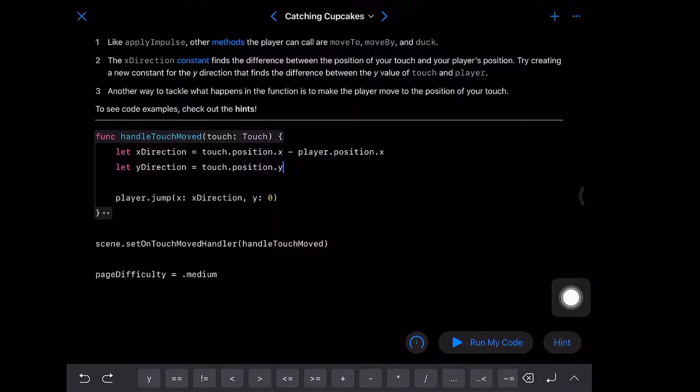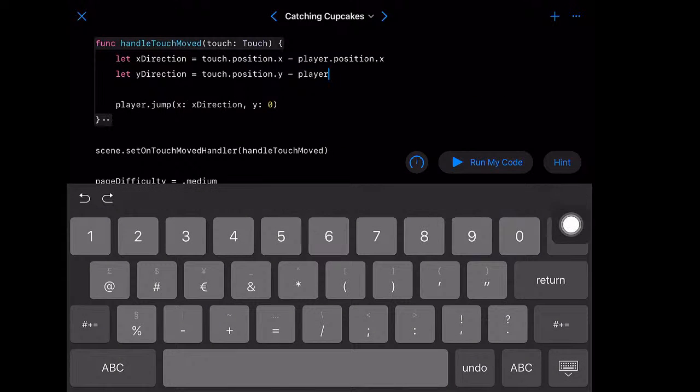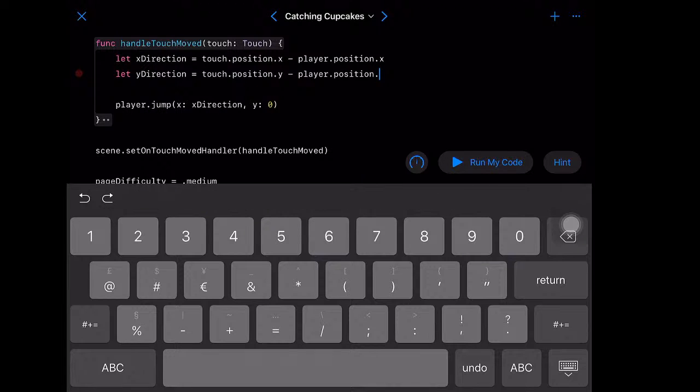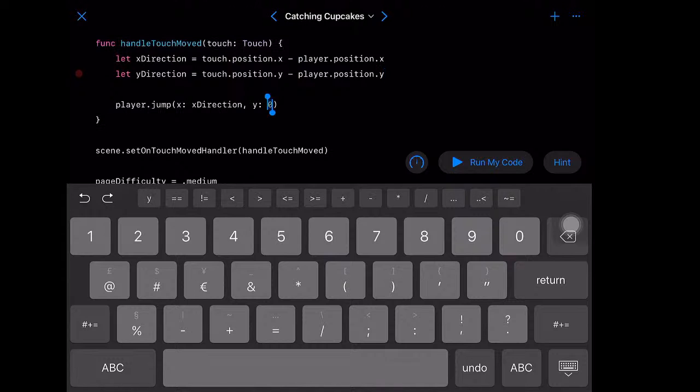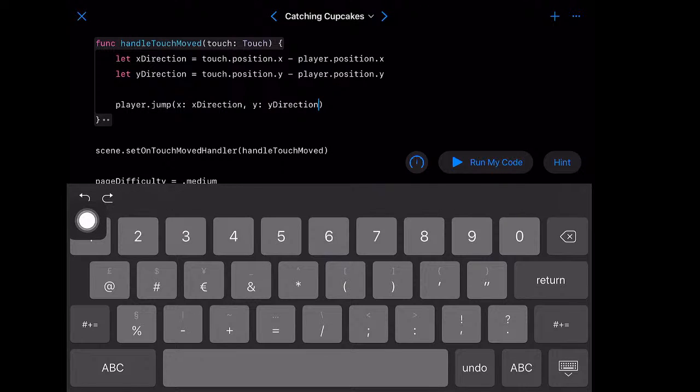We'll hit minus, and we'll do player dot position. We'll scroll over and find position at the very end, dot Y. All right, so we're not done yet. We've created the constant. Now we need to use it. So let's tap on Y direction in the autocomplete bar. Now let's hit run our code and see what happens.